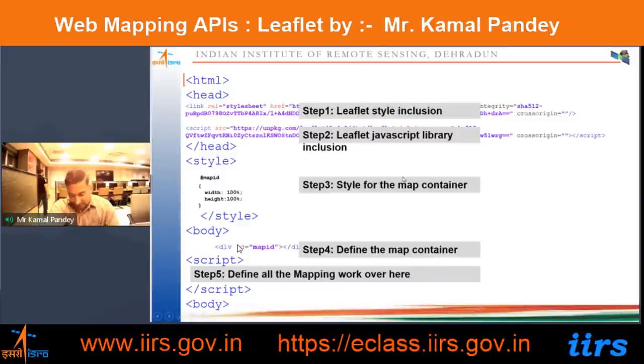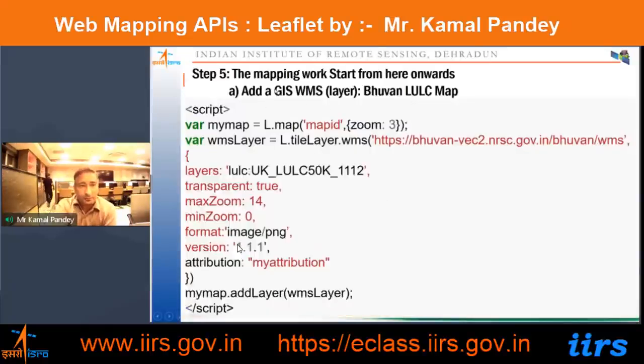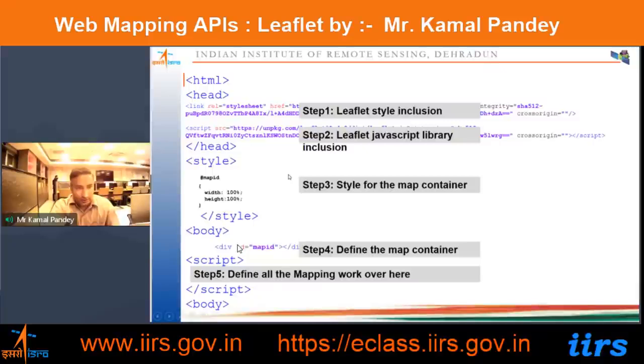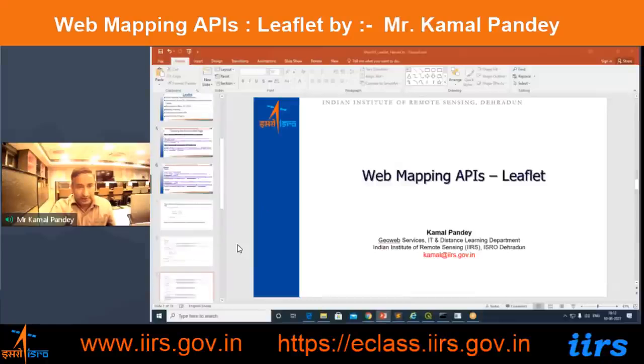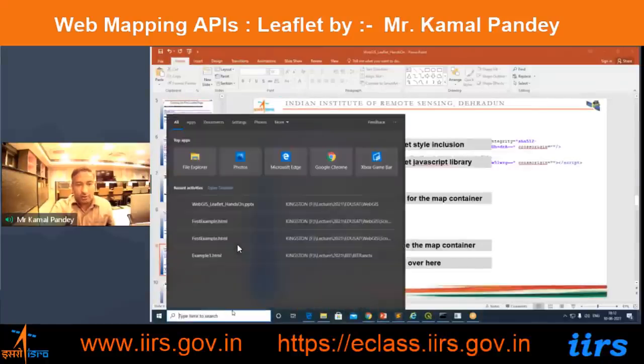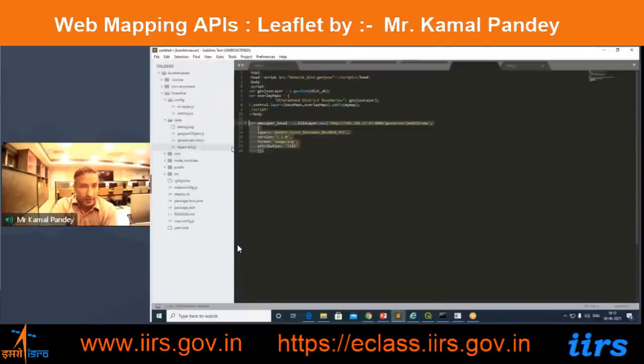Okay, now let us see the example of the mapping work. So what I will do, let us try to do this over here also. Let us take one Notepad. Earlier one tool was told to you, VS Code. Now today I will take one more way to write this code.